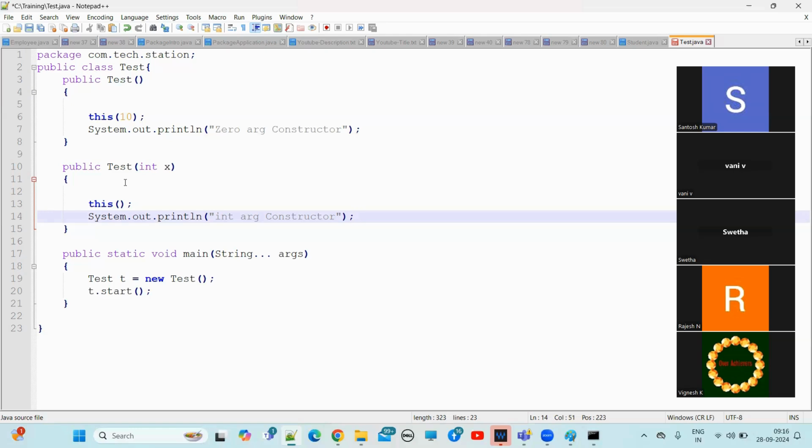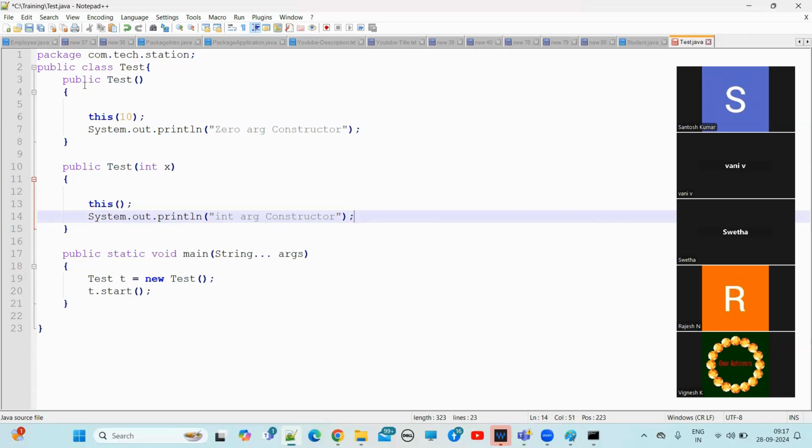Java is a strongly typed language. The compiler will verify each and every declaration and each and every assignment at compile time only, for type compatibility.